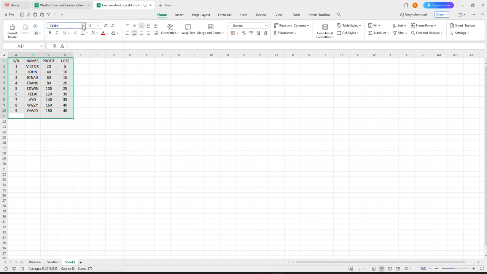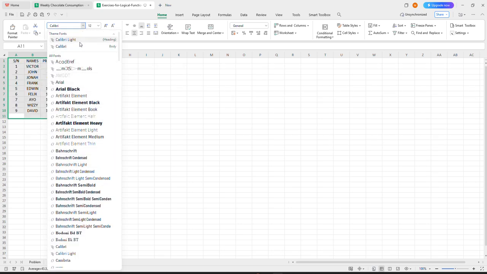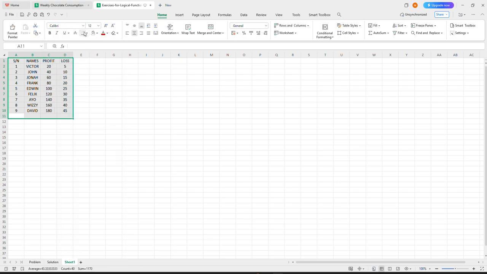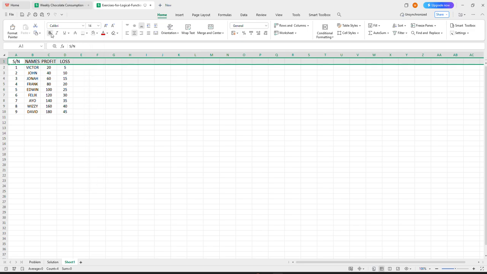We can change the fonts. But let's leave it like this first. I can select this whole row. I can increase the size of the heading. I can make it bold. I can add margin, but we'll come to that later.